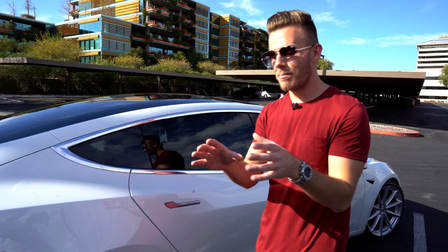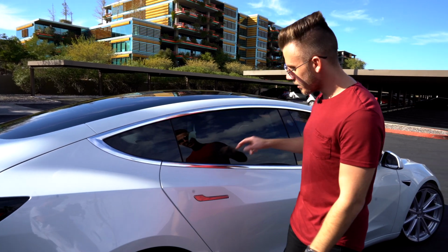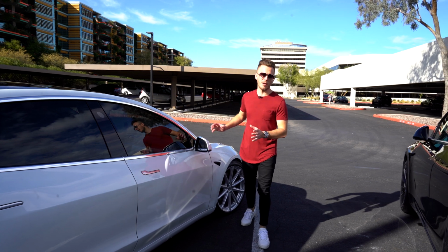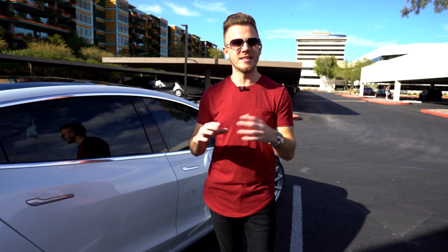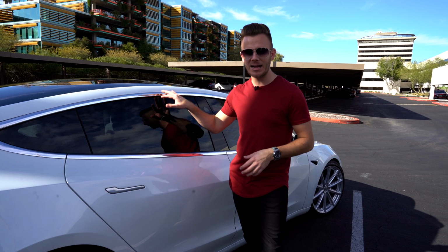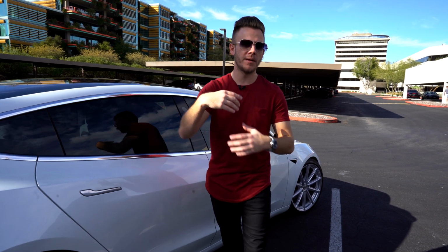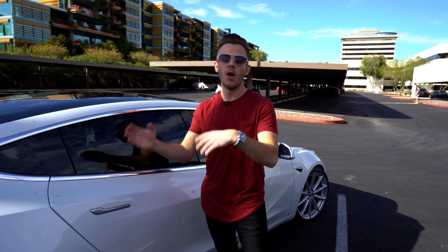So now on the 2020 Model 3, they did continue to do the chrome accents, okay? So you have the chrome all around the windows, you also have the chrome door handles, you have the chrome around the mirrors, and you also have the chrome around the camera area right up here, around your two front cameras that see the side of the car when driving and everything like that. So with the 2021s, they went away with the chrome and added a matte black instead. Now, the Model Ys come standard with the black. So it kind of depends on what you're looking for. If you like the chrome, then you have to go with a little bit of an older model. And if you like the black, then you should be able to get that with the 2021 Model 3 or the Model Y.